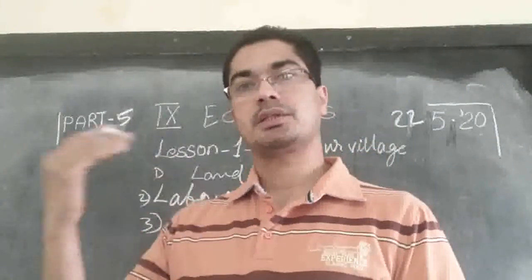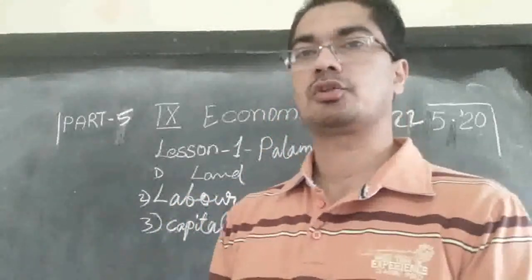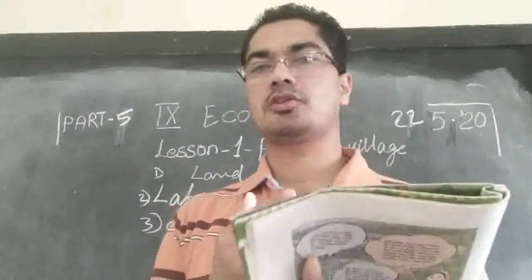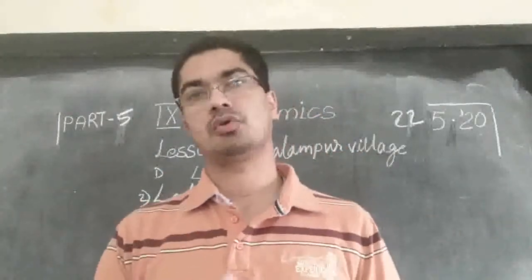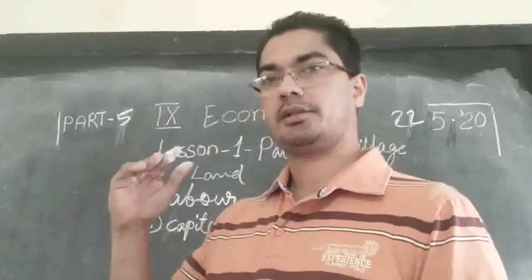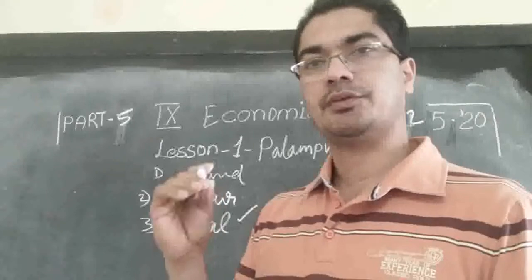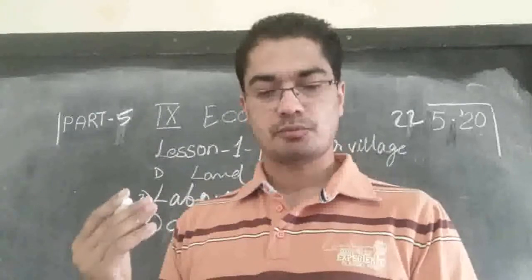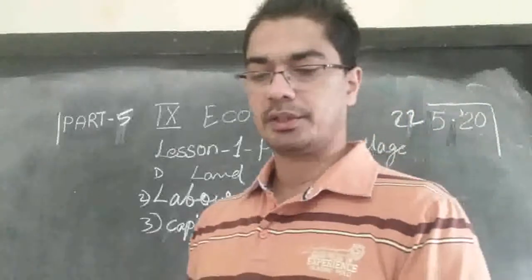and that money can be used for next year farming as a capital, to buy seed, to buy fertilizer, to repair tools and so on. But for Savita, she is a very small farmer and she has no saving at all. Everything is over by the end of the year, and to begin next year's cultivation she has nothing in her hand. So she is really struggling. But farmers who have got a little more land, medium-sized farmers and the large-scale farmers, therefore their cultivation is also more, their production also is more, and therefore they will be able to have some saving in their life. And they are thus able to arrange for the capital needed.